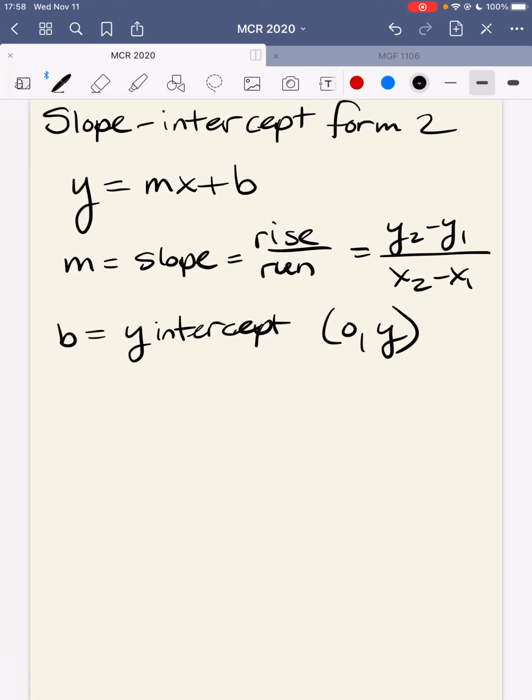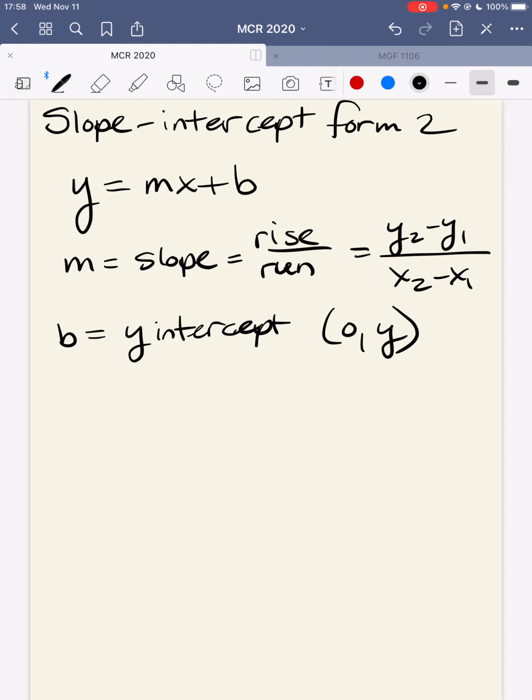All right, so here we are going to still look at graphing in slope-intercept form. And remember, slope-intercept form is in the form of y equals mx plus b, where m is the slope, which, as we have talked about earlier, is rise over run. Or if we want to use the slope formula, it's y2 minus y1 over x2 minus x1. So if we're given two different points, we subtract the y's over subtract the x's.